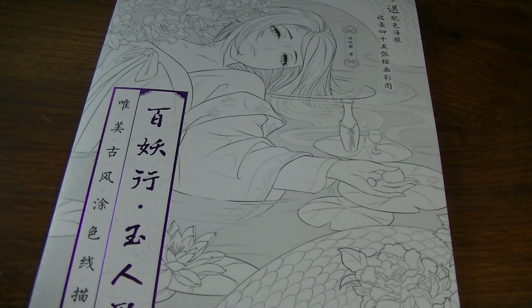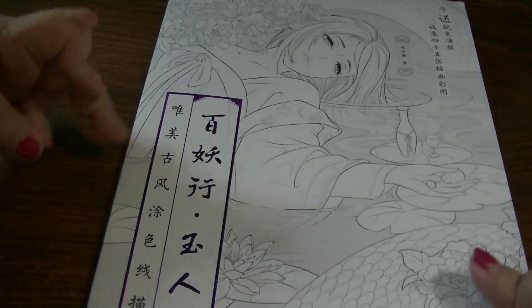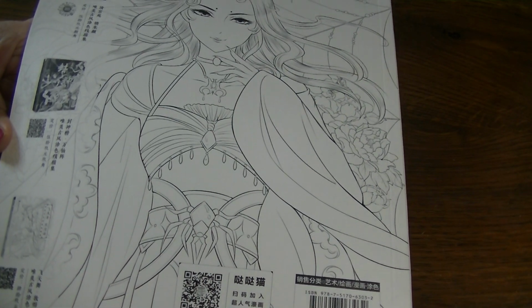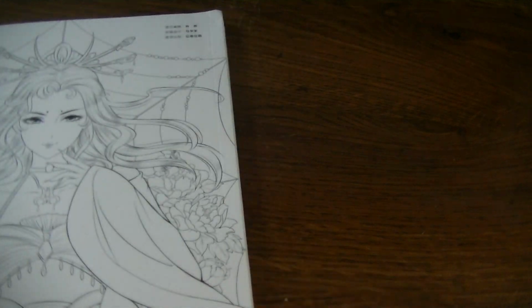But yeah, so the front cover is all black and white with a little bit of purple foiling here with some words in it. And this is the back here, showing some other titles that are also available.